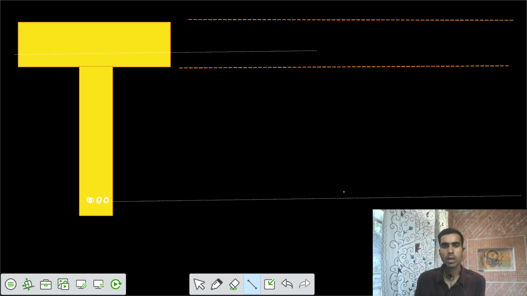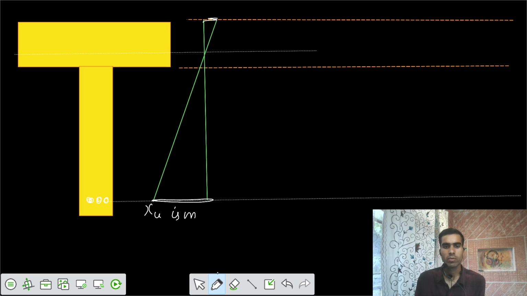Let's go for the strain variation for the first case, that is, the neutral axis is somewhere here in the flange portion. So it becomes a bigger strain variation. Let's forget that. I would say the strain variation is in this way. This is the strain variation we have. That is, we say XU is in the flange.